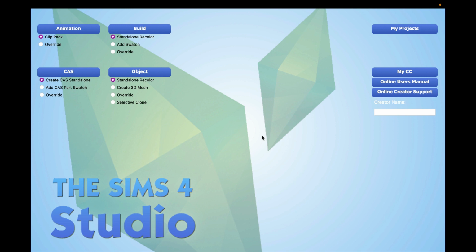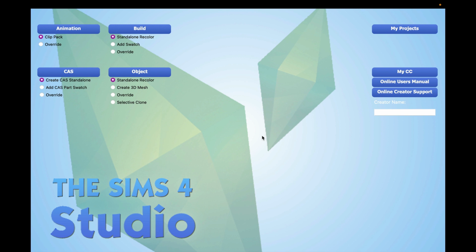In this video, I'm going to show you how to create recolors of CAS Create a Sim items for The Sims 4. So we're not creating a whole new dress straight from scratch. Instead, we're taking an existing dress or shirt or whatever and changing the color of it. And you can create 10 different colors, 20 different colors, 100 different colors, however many you want. You only need 2 programs to do this. Both are free, both are available on Windows and Mac. And honestly, once you get the hang of it, it's going to take you like 1 minute to do this.